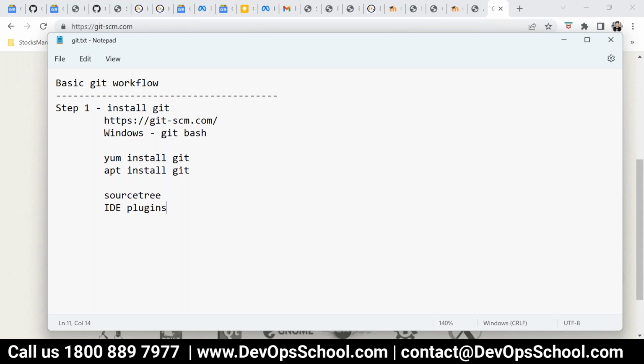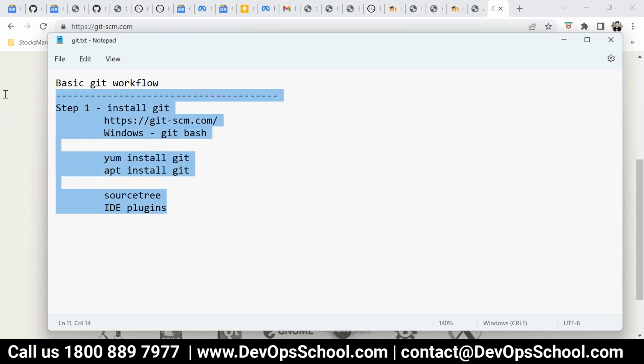For example, if you're using Eclipse or Visual Studio Code, install the plugin, and all the Git features will come automatically. It's up to you, so plan for it.